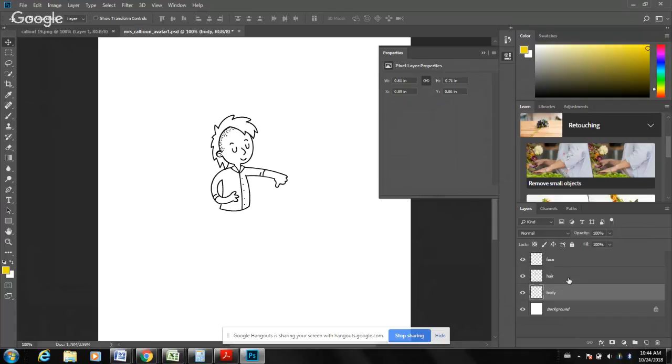Now if I rearrange them, you can see the hair can go behind. That changes the look of it. Put it back up. This is a hugely important thing to keep in your mind as you're working, the layers. Everything's on layers, and that's the power of Photoshop, is different layers, kind of like sheets of transparent or non-transparent paper on top of each other to control what you're seeing and how they interact with each other. So that's our start.